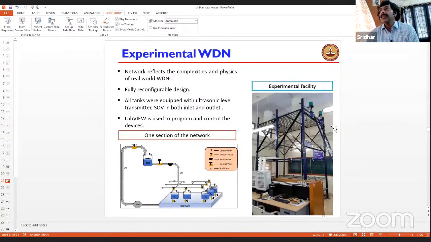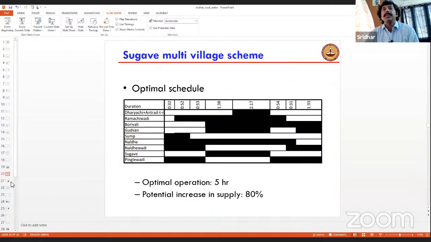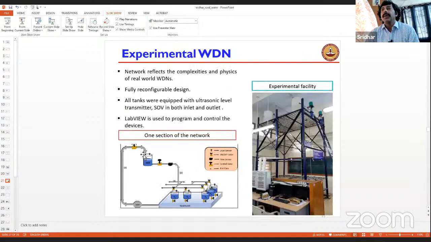So this is a photo of a network that I mentioned that we have in a lab over here. It could be used to realistically create physical simulations of real world networks. It's a well instrumented network, and I encourage all of you, when given an opportunity. We will also try and put up some of these. We have some ideas about how to share these network experimental facilities with the rest of the world.